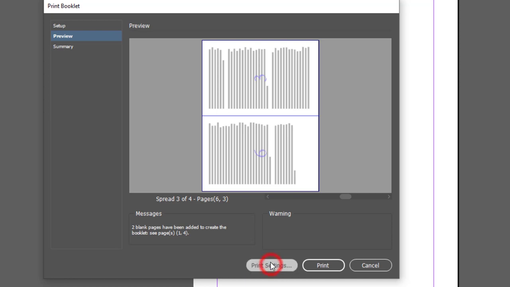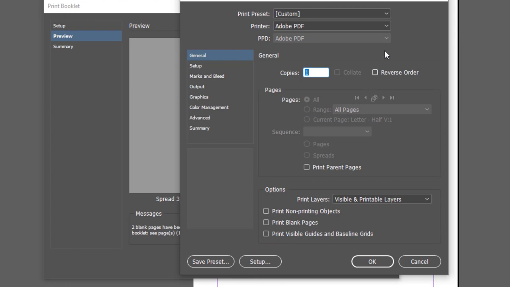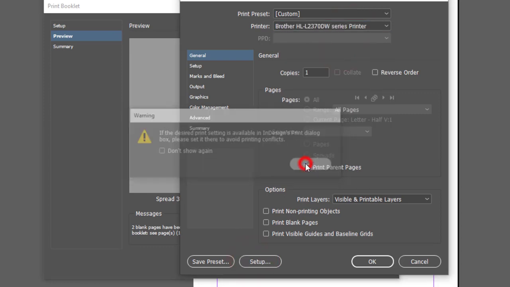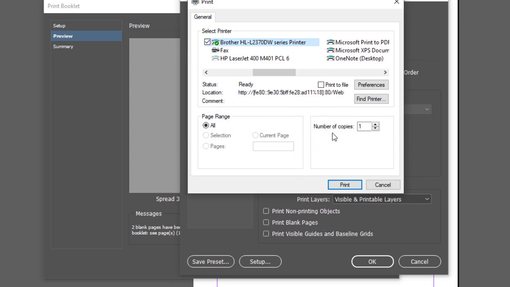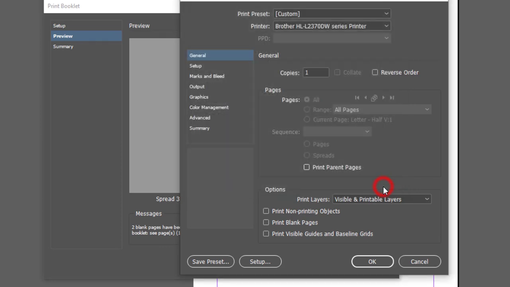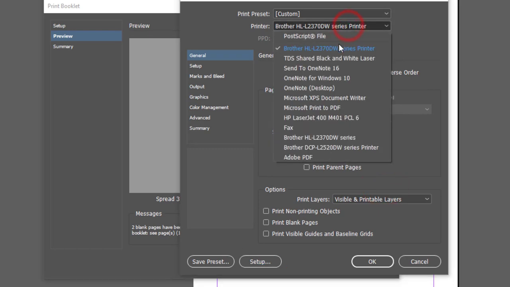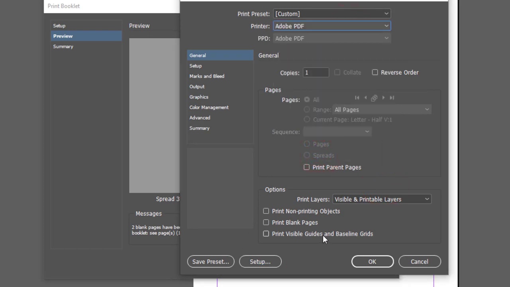So one other thing to do is that if you are actually printing it and you're in this setup here, maybe if I show a printer and you go to setup, to be able to turn on the duplex printing. So you want to be able to find the setting for your printer. It'll show up here, whether it's Mac or PC, and to turn on two-sided printing and to make sure that it's printing and backing up to the right orientation. That's a little bit of a troubleshoot on your own, depending on your printer settings or the ones in the lab. So anyhow, I'm going to go back to PDF and say OK there.